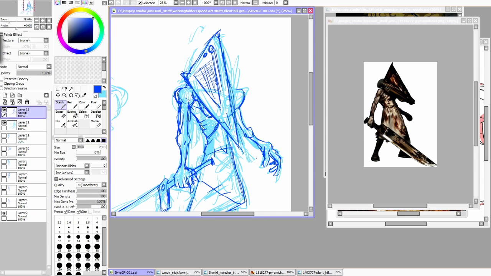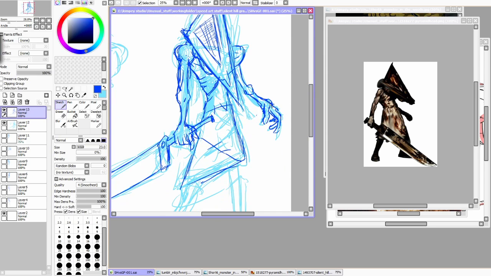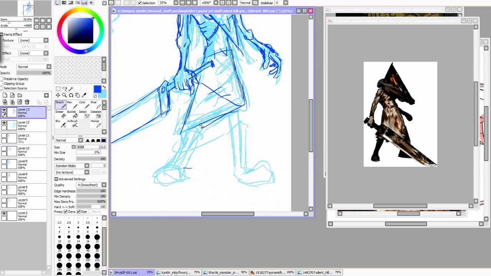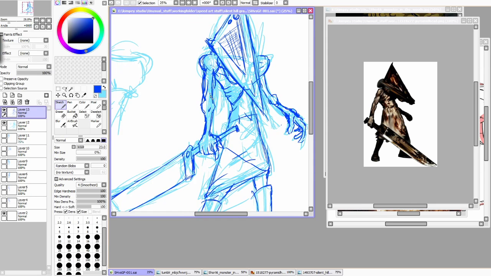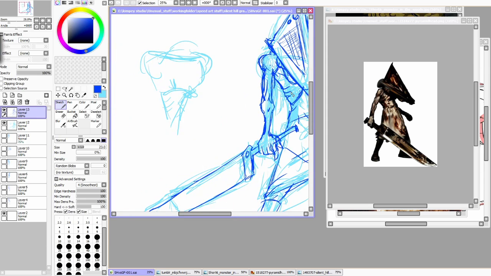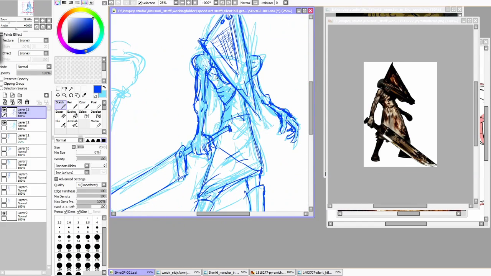Yeah, I'm just gonna give him big boots. He looks alright. Like I said, I don't know what I'm going to do with the great knife at the moment. I might flip that around. I might just get rid of it altogether. It's pretty iconic to him, but I think the helmet and the kind of upper torso is the most important part. I might have the rest of it hidden behind the image. I'll see what happens. I might change my mind.